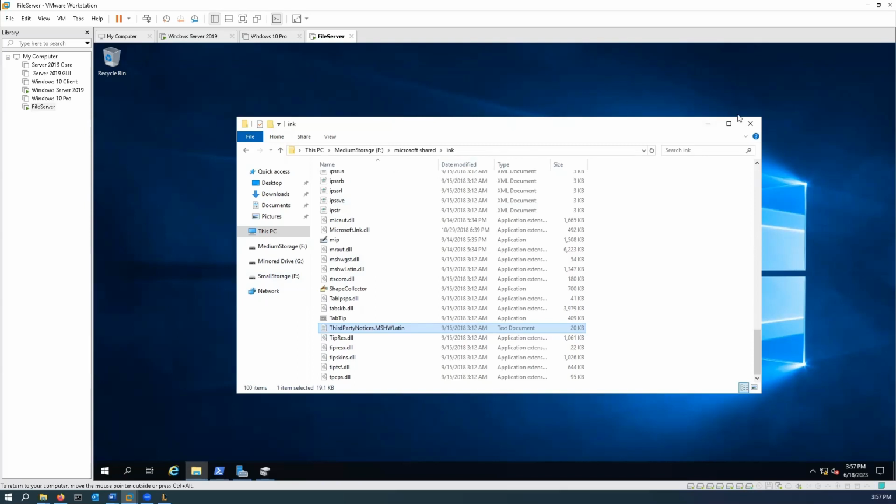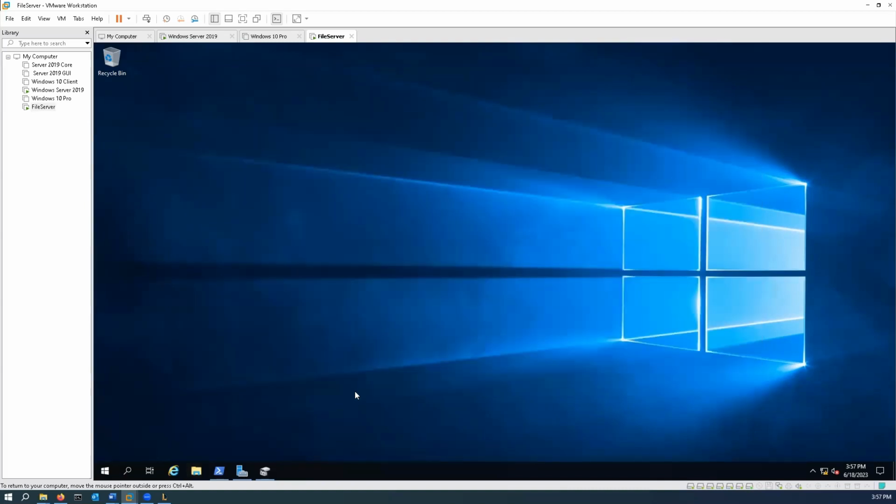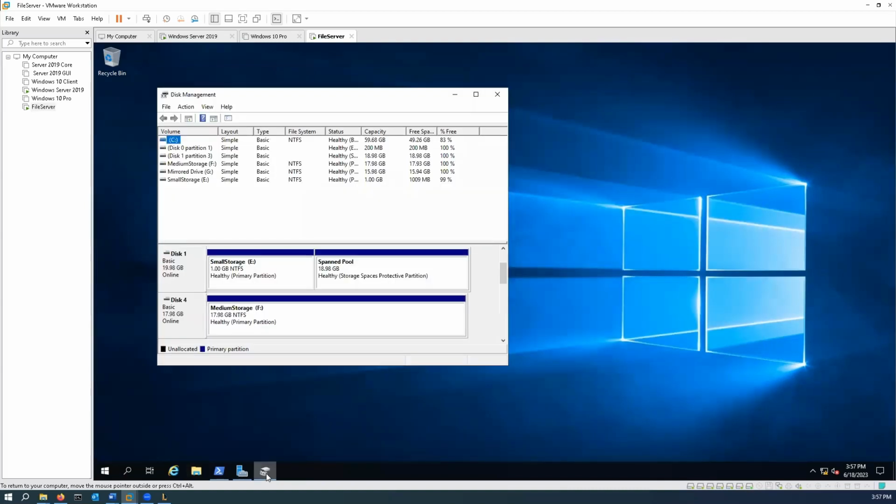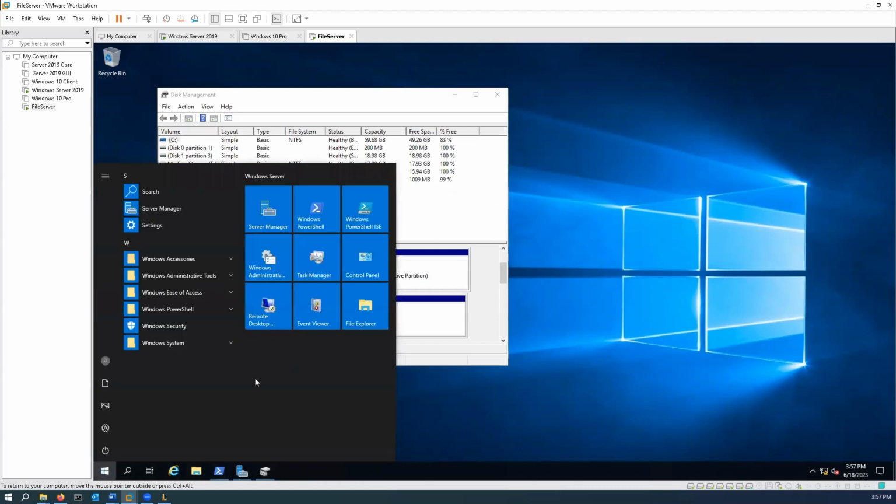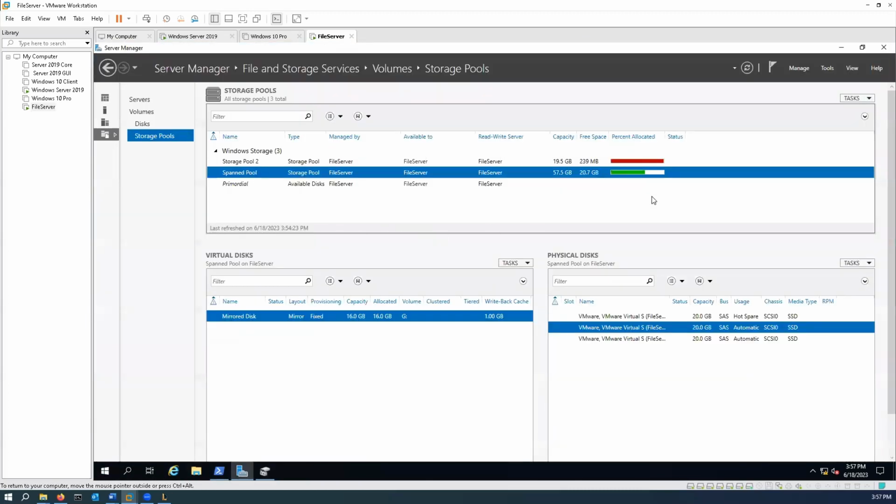But what would happen if we were to have a disk failure? So let's come back to our server manager. And we want to make one of these disks go bad.